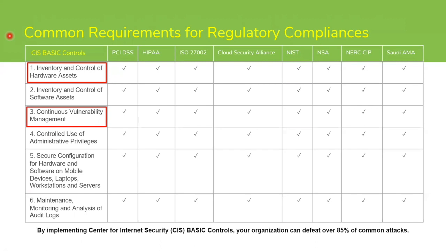So throughout the course of our webinar series, we're going to be talking about all of these different controls. This particular webinar is going to focus specifically on knowing what types of devices and assets are on the network, and then also being able to manage the vulnerability of those devices. In subsequent webinars, we'll talk about some of these other controls, but today it's really going to be focused on visibility, vulnerability, and being able to identify devices on the network properly.